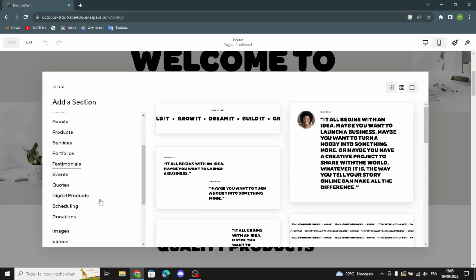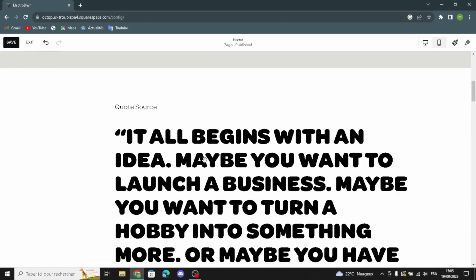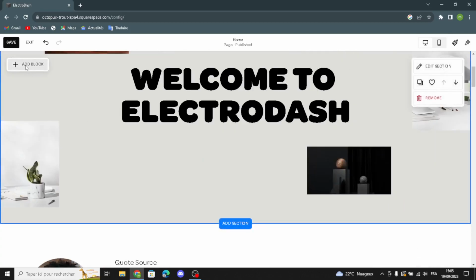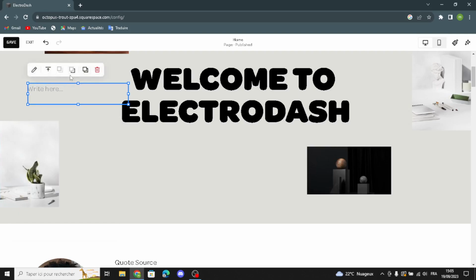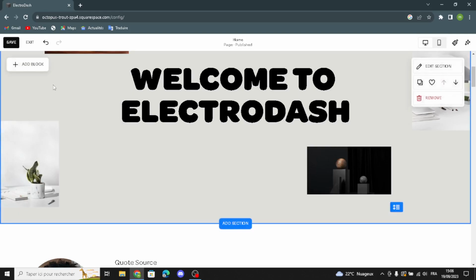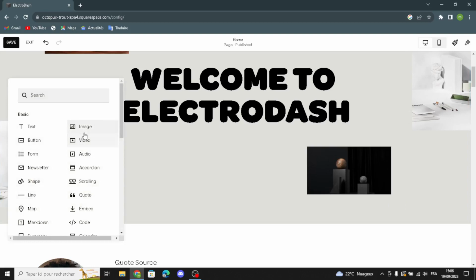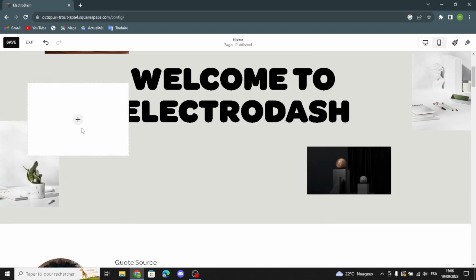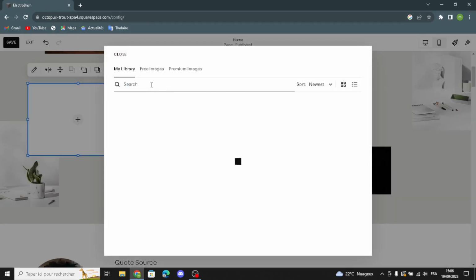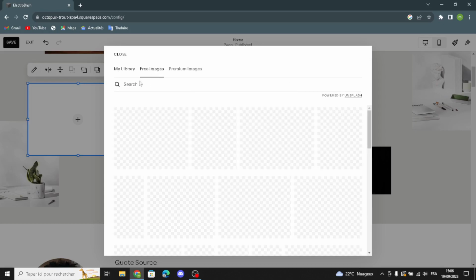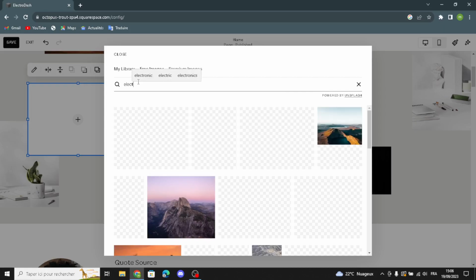You can add images. If you want to add something here, you can add text, or you can add a video or image. For example, you can add an image here from the library. So select electronics here, or type electronics. Let's go to the free images, electronics.